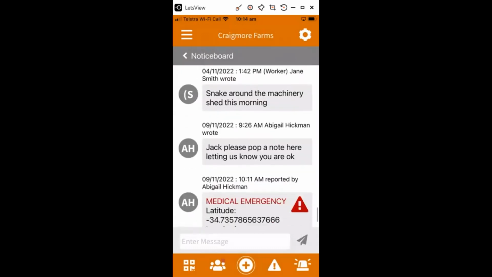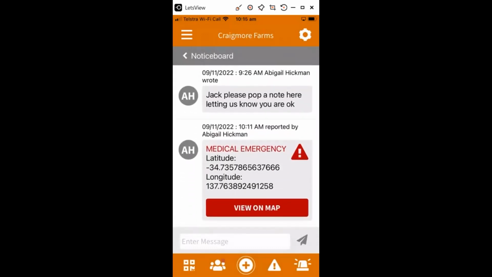It's important to notice that these things, while you can delete them off the desktop, there's no delete function on the app. So it's not a location for skylarking. It's an important area to retain notes and to retain conversation so that you can demonstrate that you are communicating with your workers and ensuring that they are safe. I would encourage you to have a conversation with your employees and workers as to how you want this used. It's there for an important function. So explain that to them and set some parameters as to how you want it used for your business.